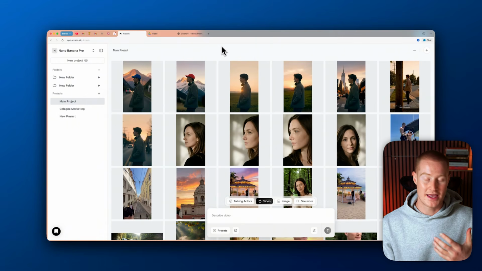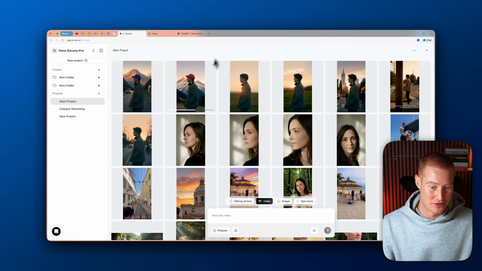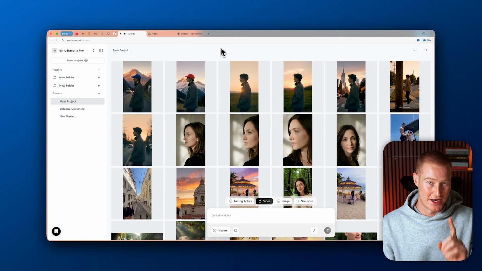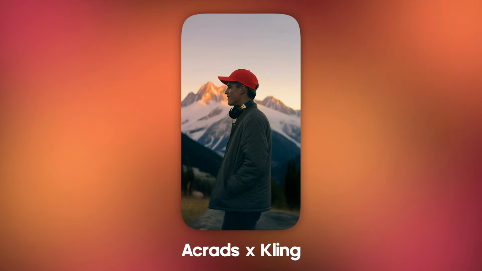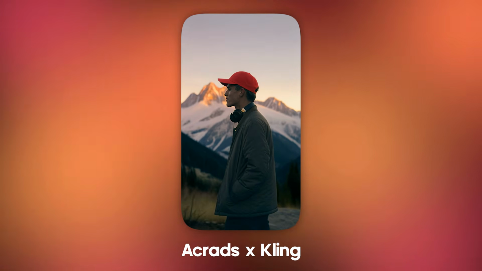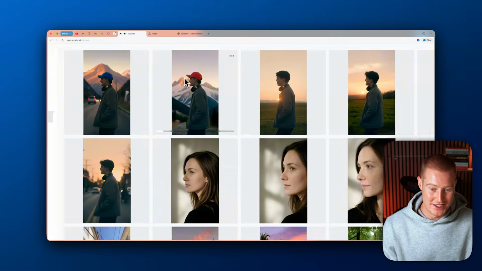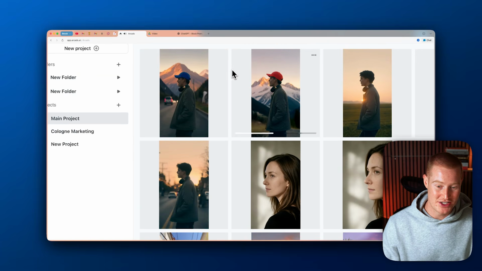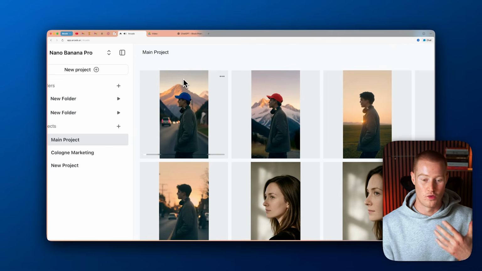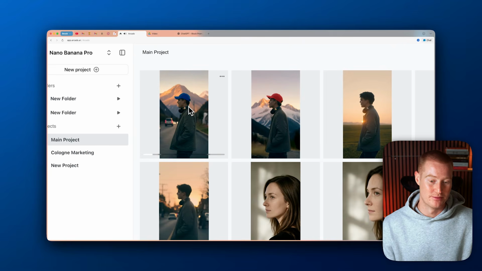And then I even did this one right here where he is walking in the background is him in the mountains. And again, I did this in one prompt editing this video. Sometimes the world moves. And then what I did is I even took this one and I changed it even more to where he is, again, walking in front of a mountain, but now he has a blue hat.